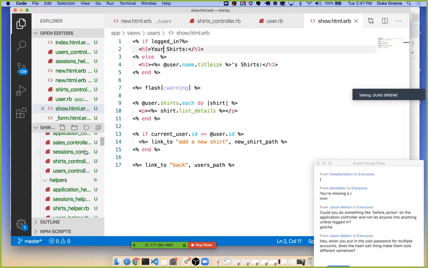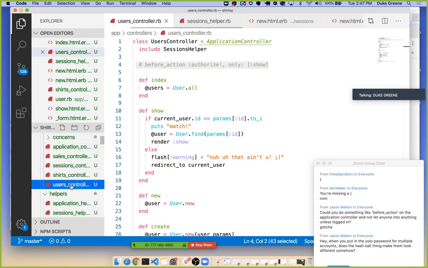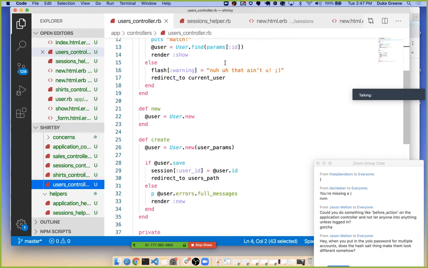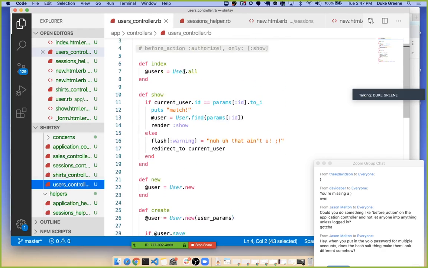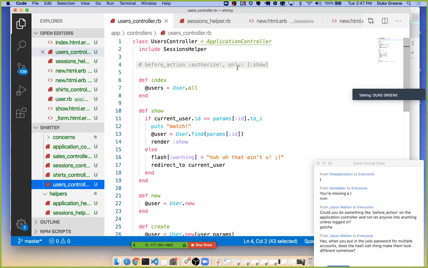Users controller, in the show route. Ah, that's right. So the authorize I think we did actually want. I don't think we want to look at a user that's not a logged in person. I think we really want to make the change here to talk about the specific user that we've got. So I don't think it actually needs to do this whole redirecting anymore. I think that we literally still just want to say user is User.find.